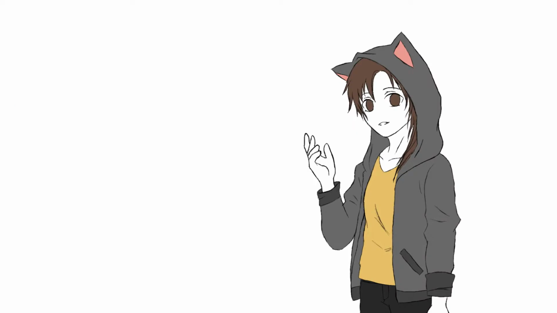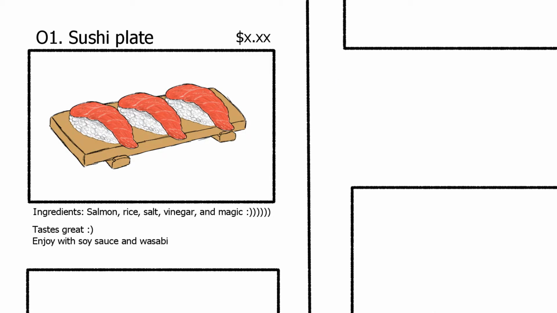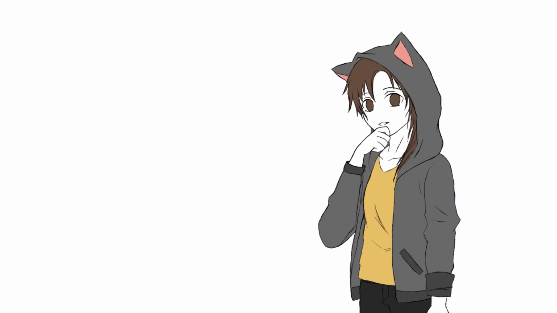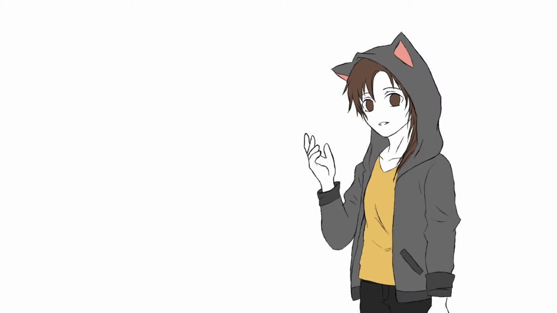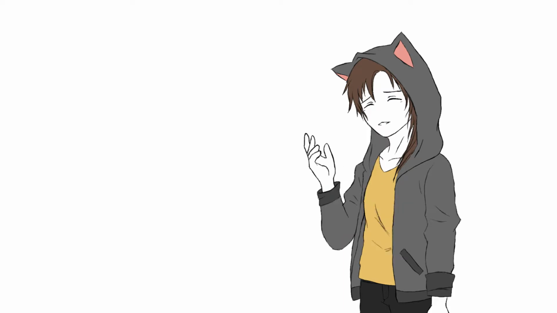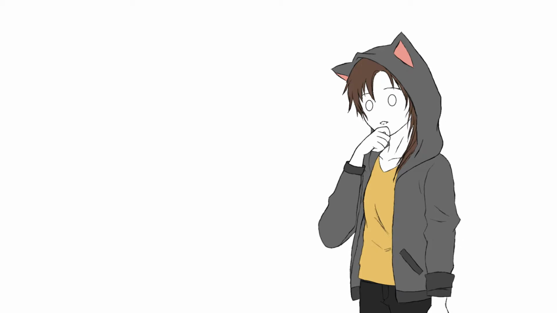Assuming the restaurant knows what they're serving, they usually provide a description of the sushi, like what ingredients are included and how to best enjoy it. If you give the order to the chef and ask them to cook it, that's the implementation of your ADT. But do you know that the resulting sushi may vary depending on which specific chef is cooking your meal? Unless the kitchen's just filled with robots or something, who knows?